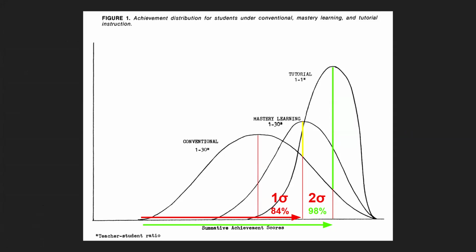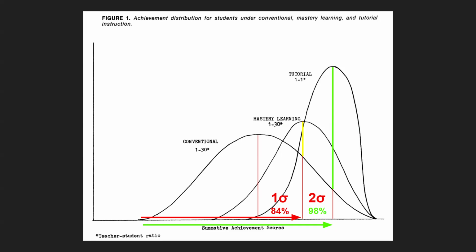And part of the theoretical foundation of this is Bloom's 2 sigma problem, which, for those who don't know, is basically comparing the grades of students where one teacher taught 30 students, and their grades varied between F, D, C, most of them got C's, some B's, few A's, comparing that normal curve to another group of students who got tutored one-on-one, and all of their scores were basically B's and A's.